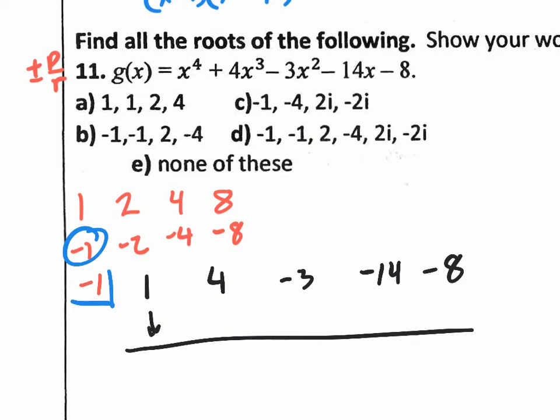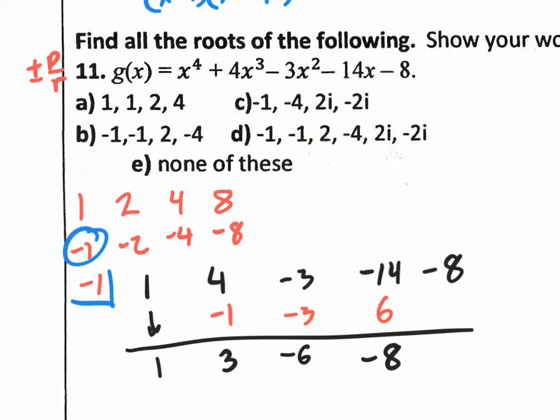As you go down, you combine. 1 plus nothing is 1. As you go up, you multiply. -1 times 1 is -1. As you go down, you combine. 4, take away 1 is 3. As you go up, you multiply. -1 times 3 is -3. As you go down, you combine. -3 and -3 is -6. As you go up, you multiply. Negative times negative is a +6. As you go down, you combine. -14 and 6. What do we get? -8.